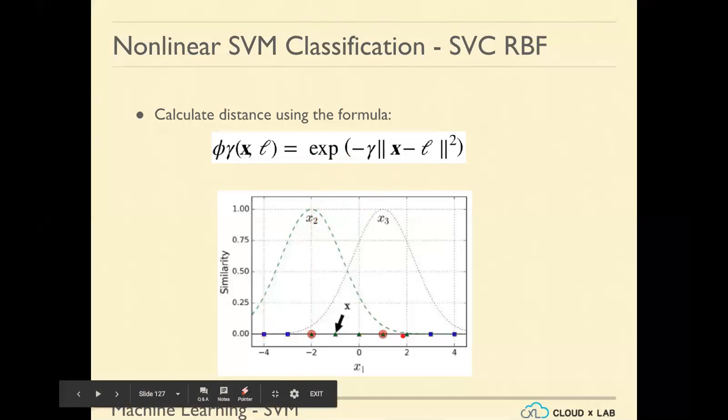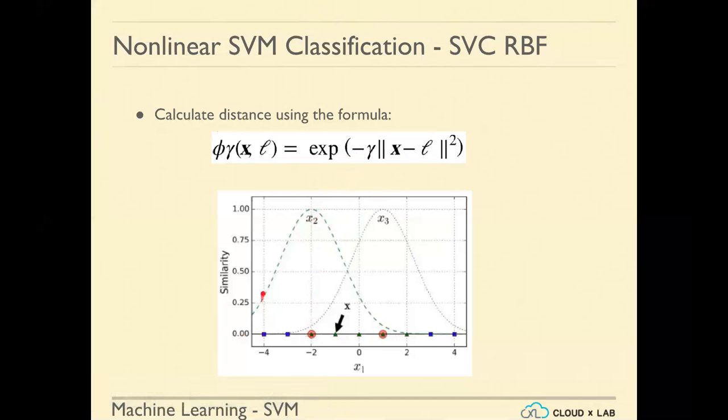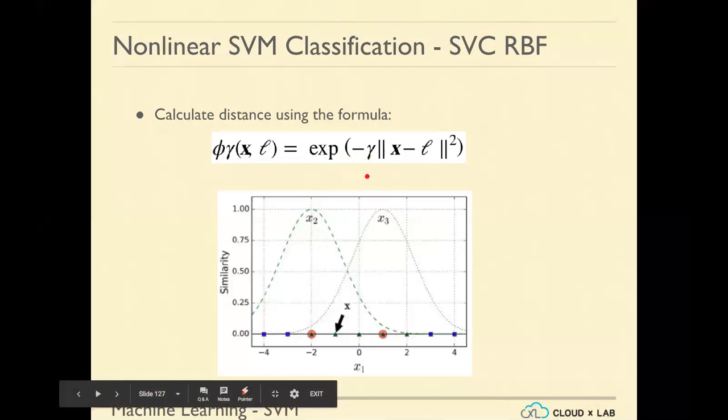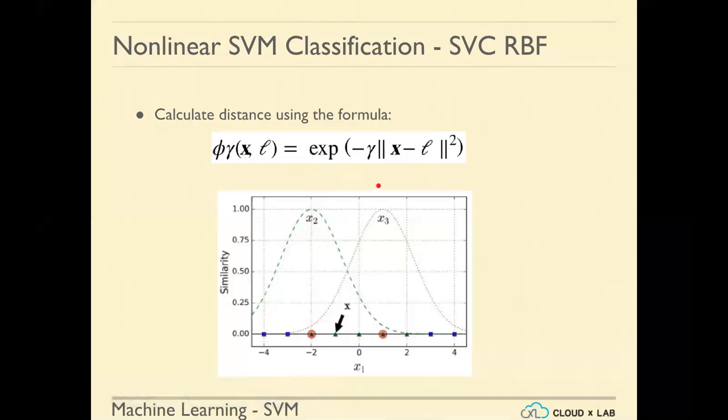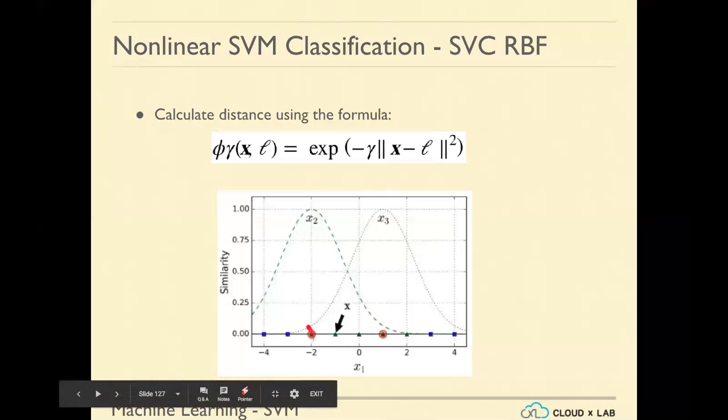Because you see the minus sign here, the ones that have far more distance from this are going to have a smaller value. And this here we are putting in exponential. So what we are saying is things which are distant from a landmark will have smaller value. The things that are closer to the landmark will have bigger value. Essentially, the data points which are similar to the landmark are going to be bigger. Data points which are not similar to the landmark are going to be smaller.